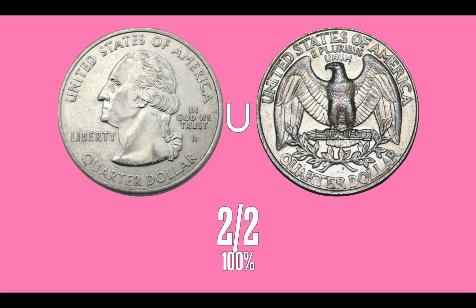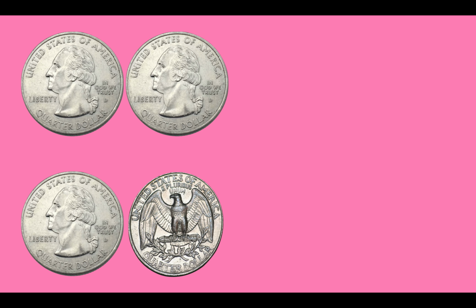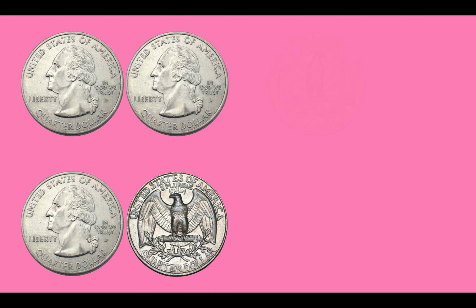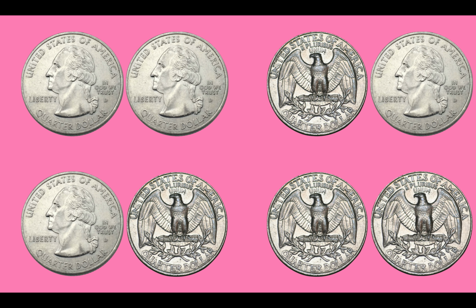Now, what if instead of flipping a coin once, we wanted to flip it twice? What are the odds that we would end up getting heads and heads? Well, we have to think of what all the possible combinations might be. We could get heads and heads, but we could also get heads and tails, or tails and then heads, or of course tails and tails. So you will notice that there are 4 distinct possibilities, meaning the odds of me getting heads and heads is one of the 4 possibilities, or 25%.